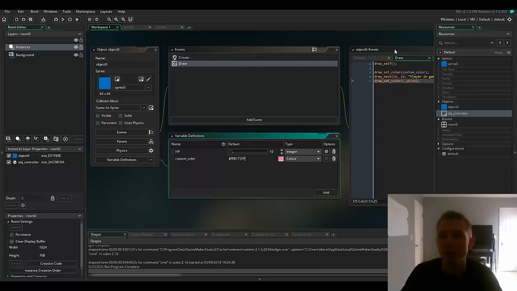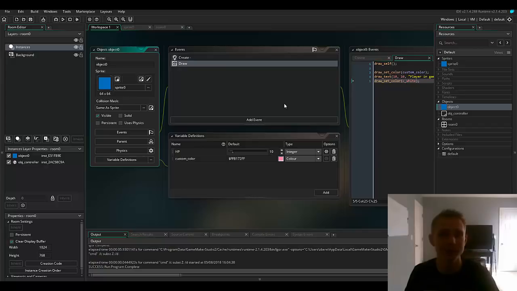So that's just a super quick tutorial on variable definitions. I highly recommend that you at least play around with it and see how you like it, and also macros as well. Like I said, we're going to be creating a zombie game series here soon. We're going to be creating a zombie game from scratch, putting in all of the juicy effects that I always do. It's going to be a great series and I can't wait to see you there.